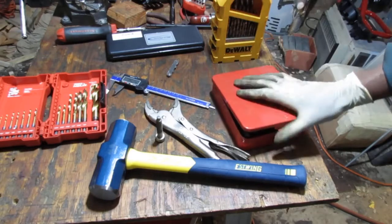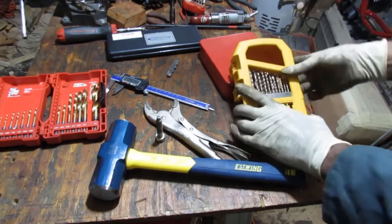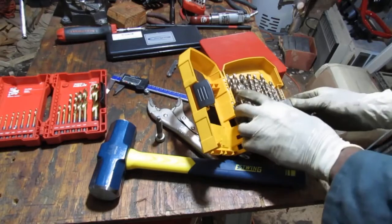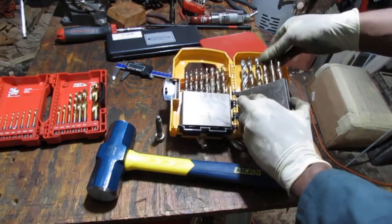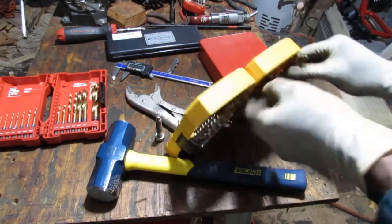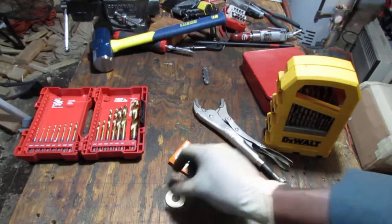7/16. Let's save that set. Let's see if this set has 7/16. Perfect. Right here. Cool. All right. Now we're gonna... Almost forgot. Well, terrible me.